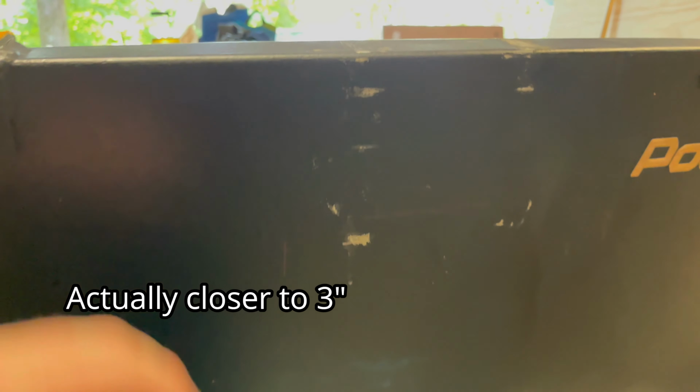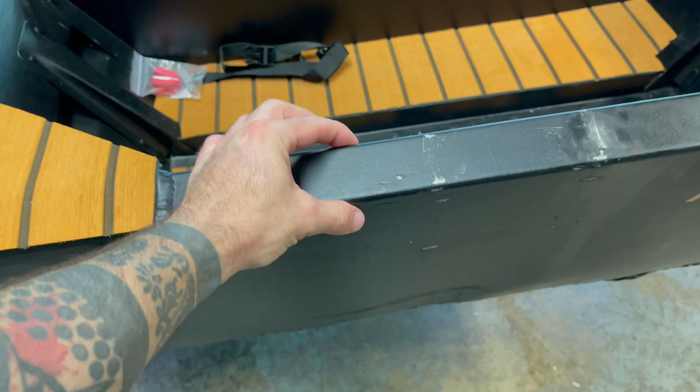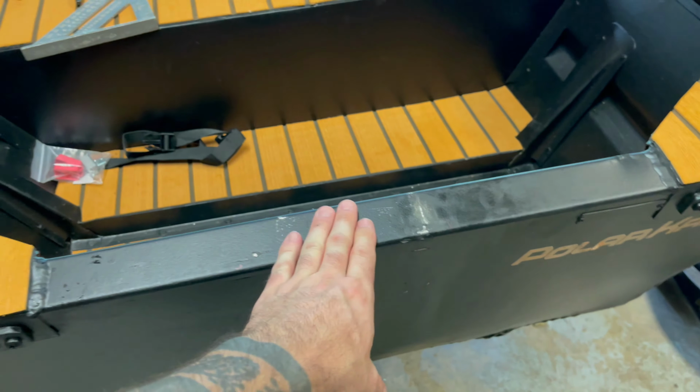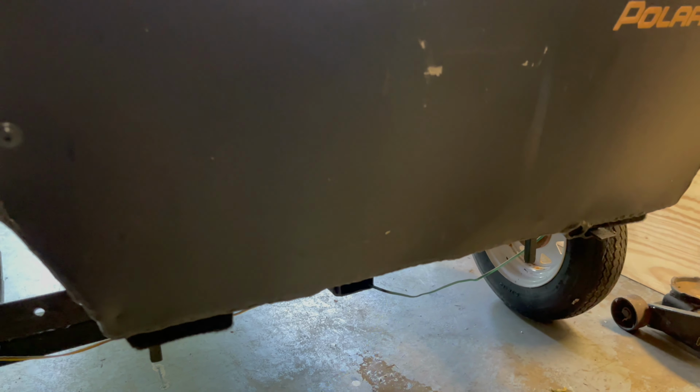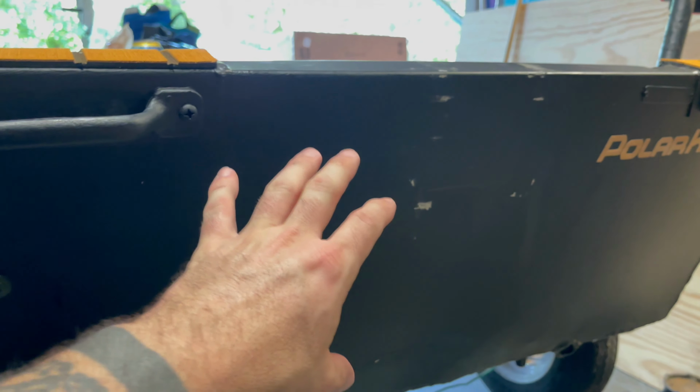So what I've done is I went ahead and got on Online Metals and ordered a 1 3/4 by 1 3/4 piece of tubing that I'm gonna attach to the top. So that's gonna lift it up and get it very close. So that's gonna be good. So we're holding off on that as far as mounting the motor.